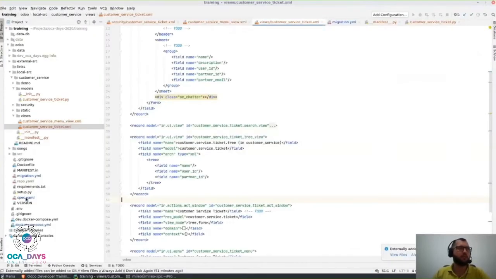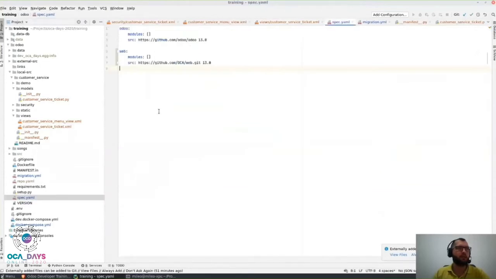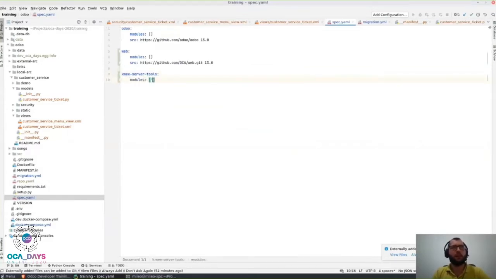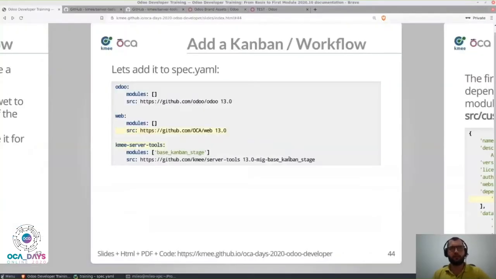Let's go to our spec, named commit server tools modules. Here we're going to put the module name and src, the name of the branch.